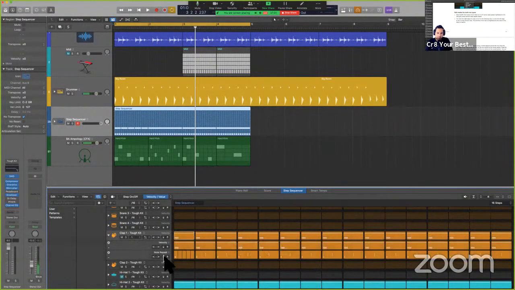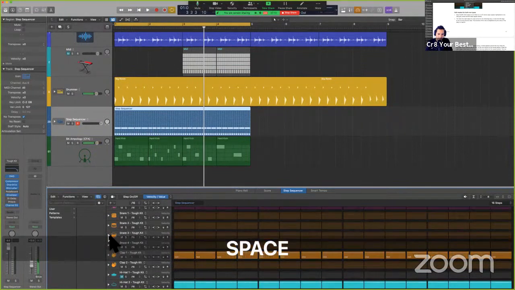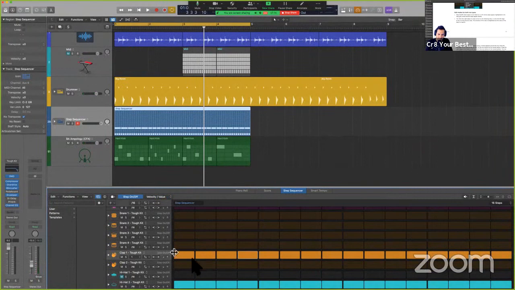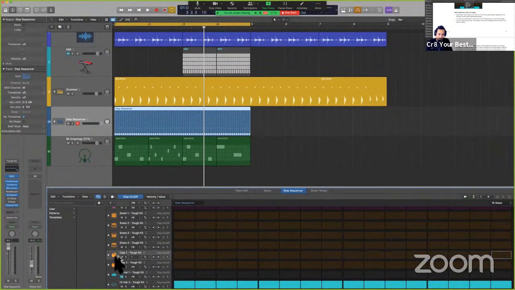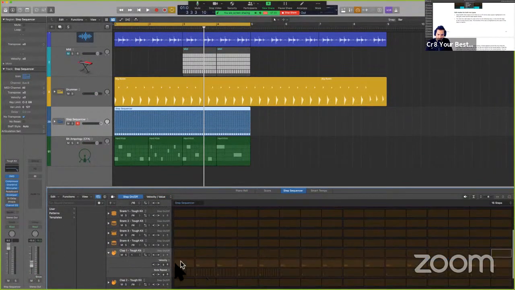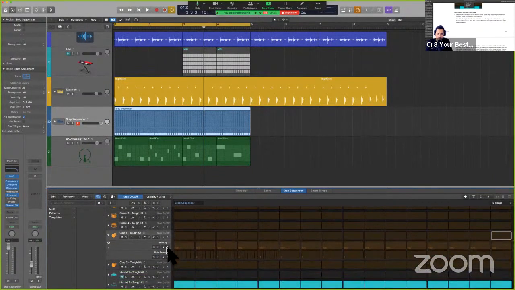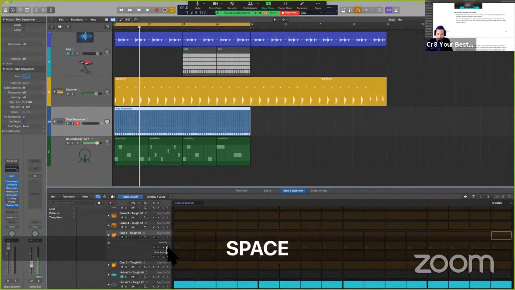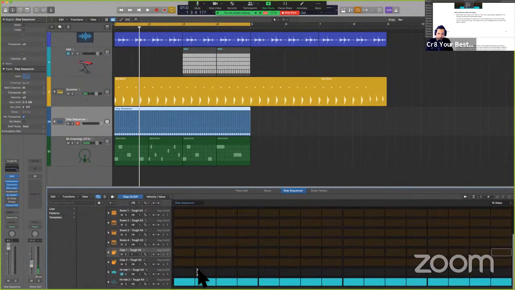Right, the only reason we're able to hear another value is because it's on. If the step was off, then we wouldn't be able to hear it. I'll give you an example of that. Let's see if I can clear this roll. So even though I have attributes associated, velocity, note repeat, we're not going to hear them simply because there's no note that is on.